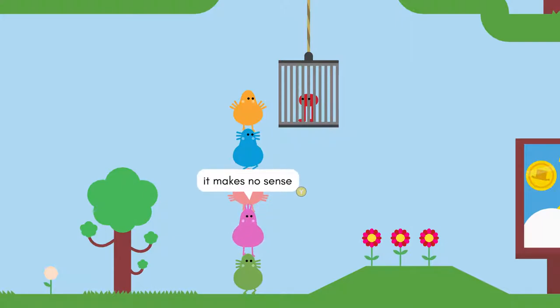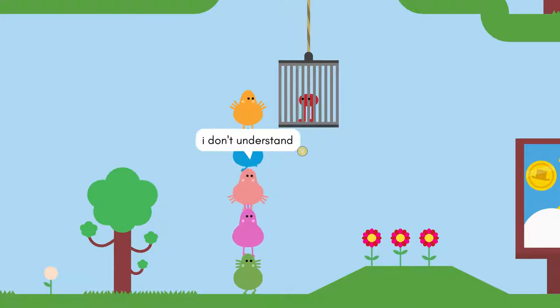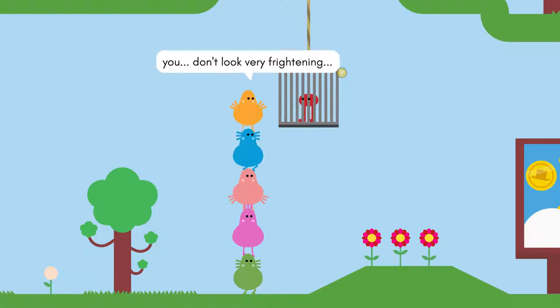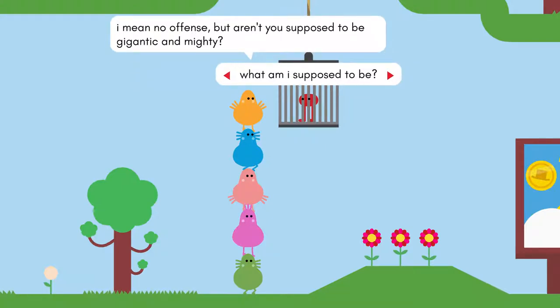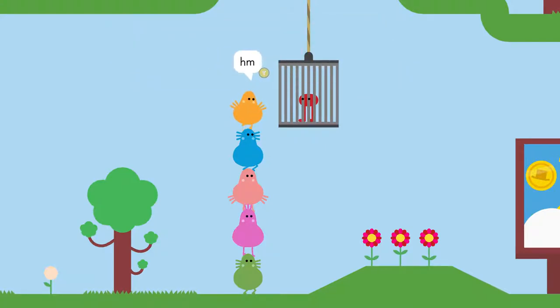Makes no sense. Like the pink one is still terrified. Oh, there we go. I don't understand. You don't look very frightening. I mean, no offense, but aren't you supposed to be gigantic and mighty? What am I supposed to be? That's weird.